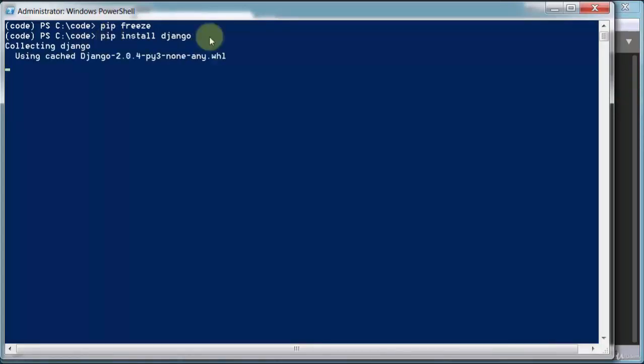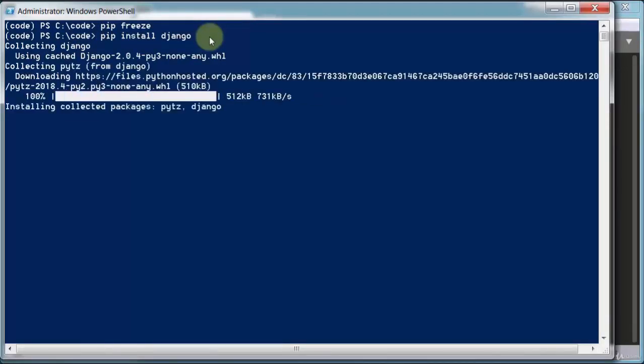So go ahead and hit enter, and it's collecting Django. It's using a cached version of Django 2.0.4. Like I said, if it's on version 2.3 or 2.8 or whatever, you should be okay, as long as it's not version 3. Usually when they change the major number from 2 to 3, from 3 to 4, that's where things start breaking down and they make big changes. Things might not sync up to this video, but up until the next big version, you should be good to go. So, all right, we're installing, collecting packages, blah, blah, blah.